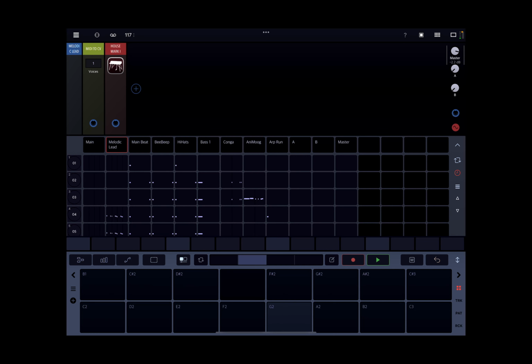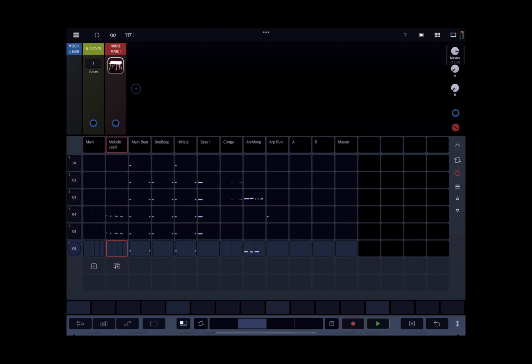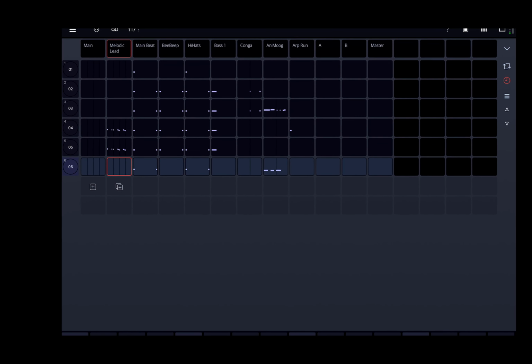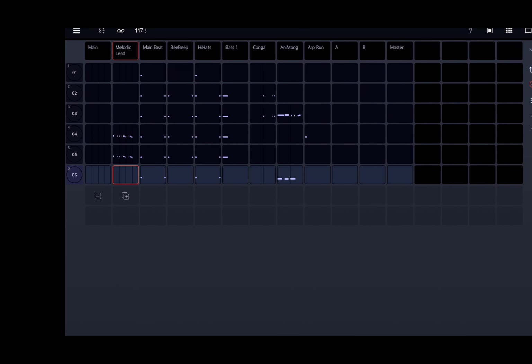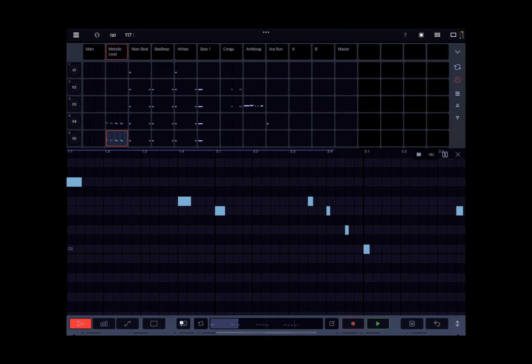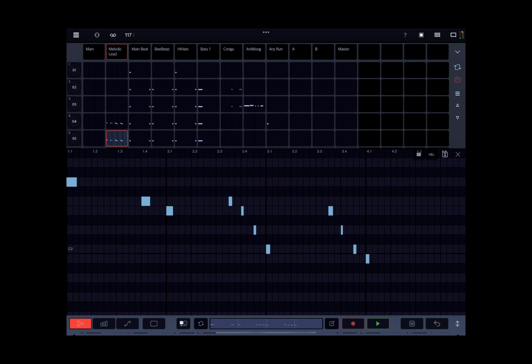But perhaps the most useful section for me that I think differentiates Drambo is this middle section right here. And this is the sequencer pattern grid. So in any one of these cells, you can view your typical sequencer, and down here, you can view all the components of it. You know, the piano roll look that you're familiar with, and that's for creating sequences all in one. So you don't need a separate sequencer program.